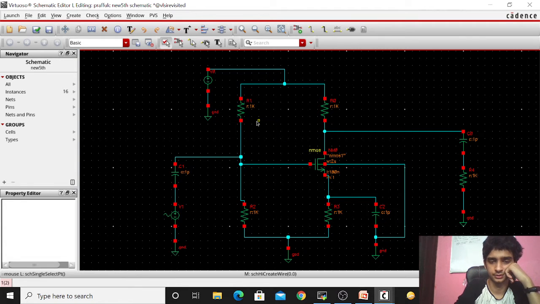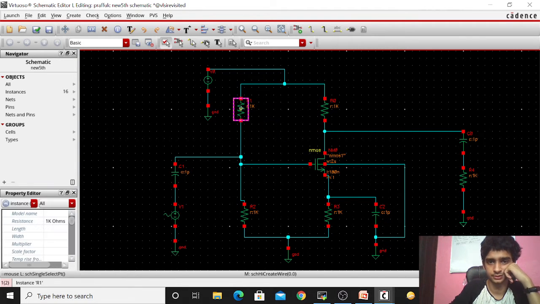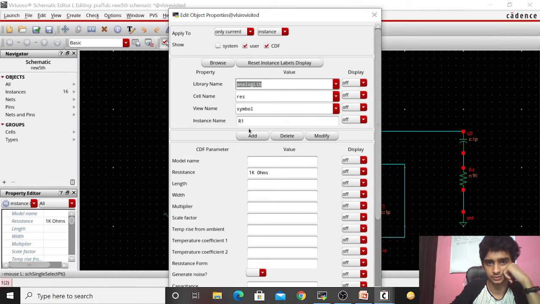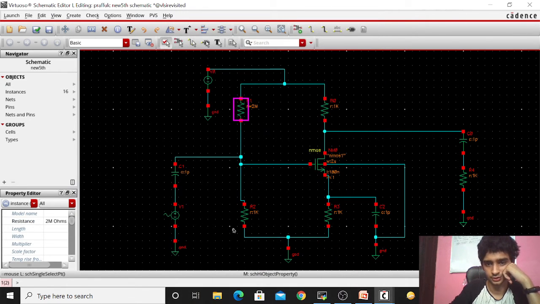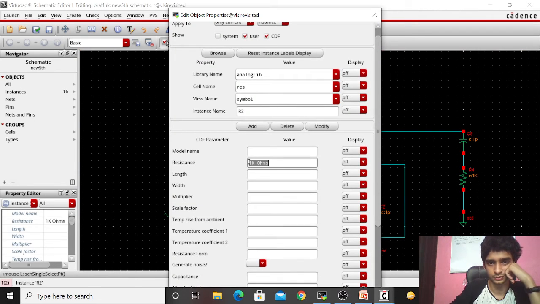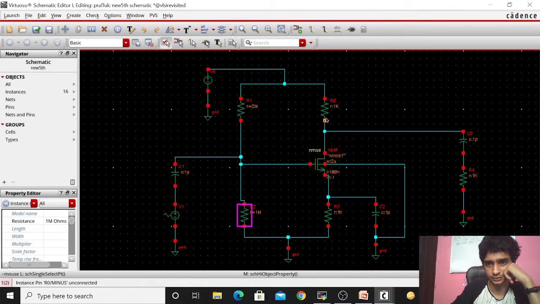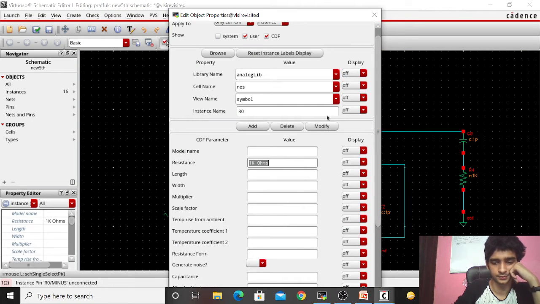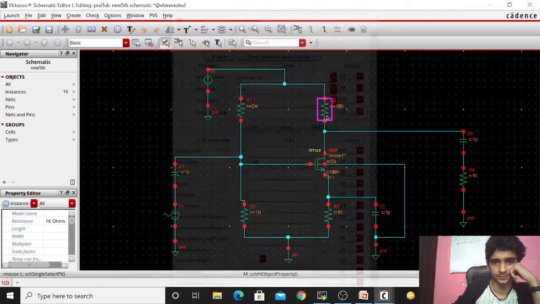Escape, then just press here, then you have to change the property. This resistor is 2 mega ohm, right? This one is 1 mega ohm. This one is 10 kilo ohm.